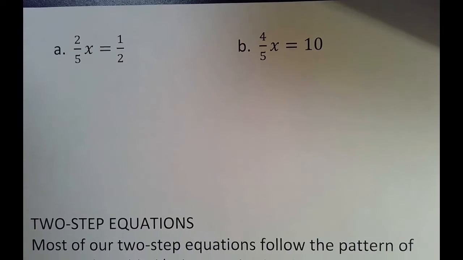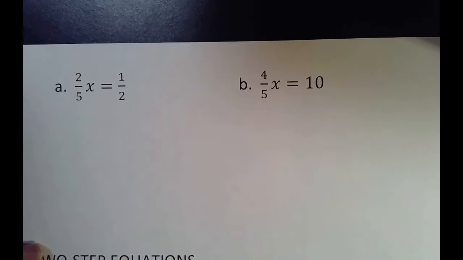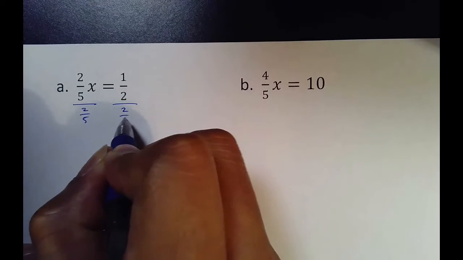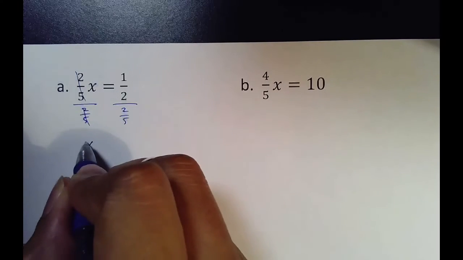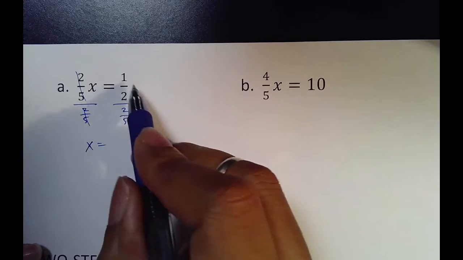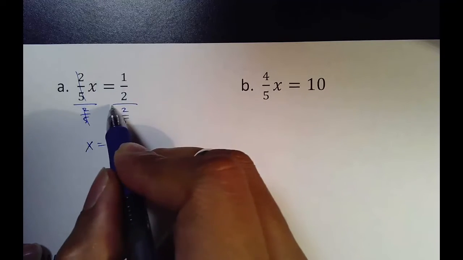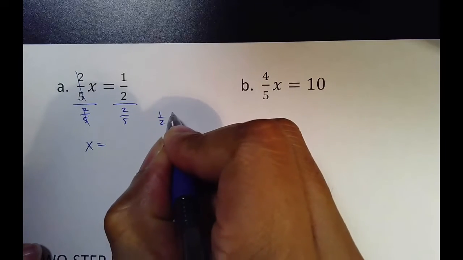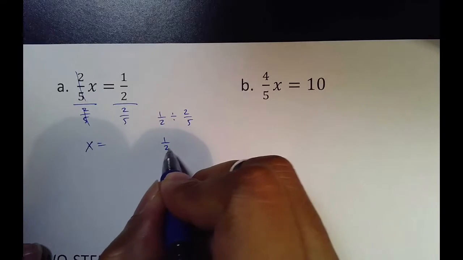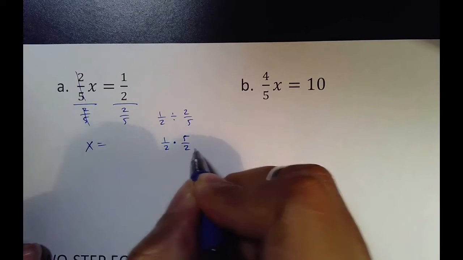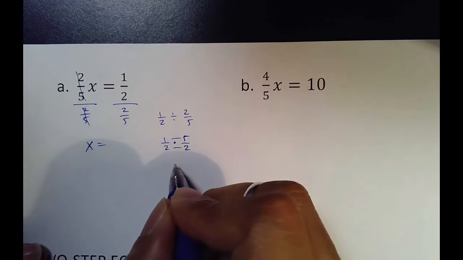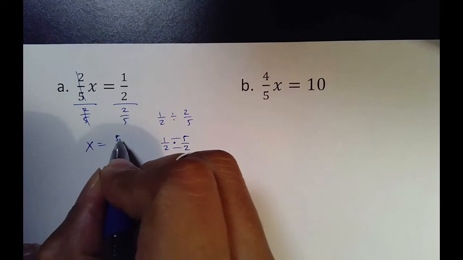And you just have to make sure you keep your discipline. Again, looking at this, it's 2/5 times x. What we do is we divide by 2/5. We divide by 2/5. These two things go away, x comes down. The problem is this style of problem doesn't look familiar to us, but it's just saying 1/2 divided by 2/5, which is what I'm going to write. That then sets us up to be a multiplication problem, because remember we keep, change, flip, so it's actually 1/2 times 5/2, which is across the top, across the bottom, 5/4.